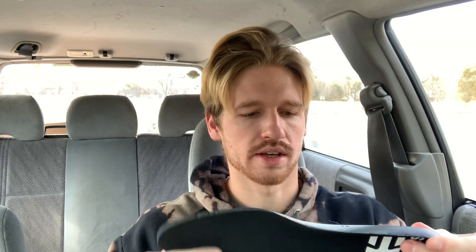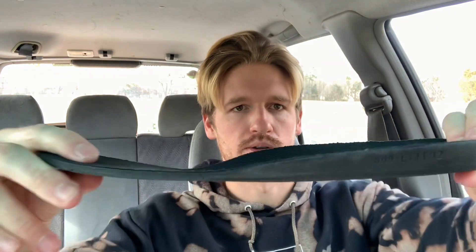This is a slip-on shoe, so you don't have to worry about laces, which I think is a good thing. I have problems with my laces shredding on the other shoes I usually skate, so that's a positive. The fact that it's all suede is really nice because it makes them durable. You can see a little bit of abrasion here from my first session, but overall it was pretty positive. The sole is STI Lab — I don't know what that is, but it felt okay. So that's pretty much the overall design of the shoe.